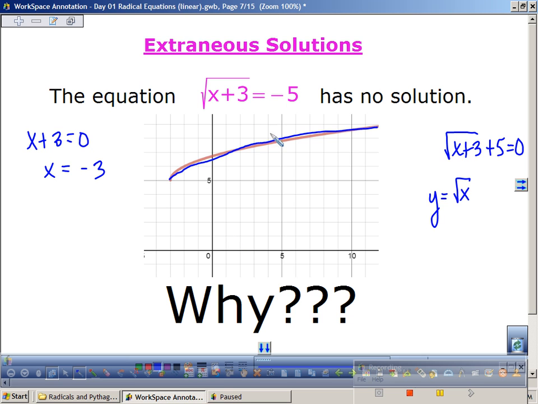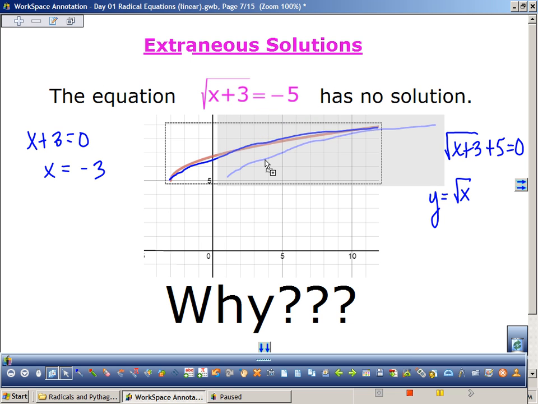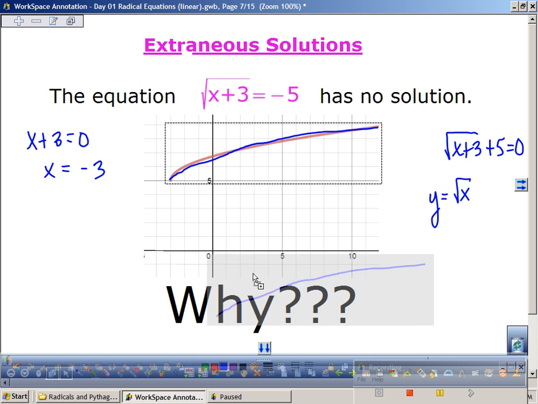Guys, can you tell me exactly why this negative 5? Why is it only when it's a negative number? What if it was negative 9? Where would this end up? Up 9. So when it's negative on this side, guys, if you add it to this side, so it looks like this, it's constantly going to make the graph above the x-axis. And if the graph's above the x-axis, it's never going to have a solution. Yes, exactly. Okay? Make sense? No?